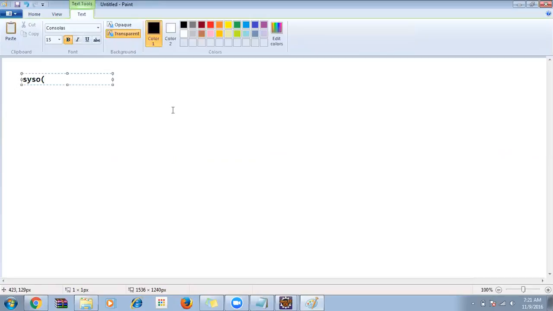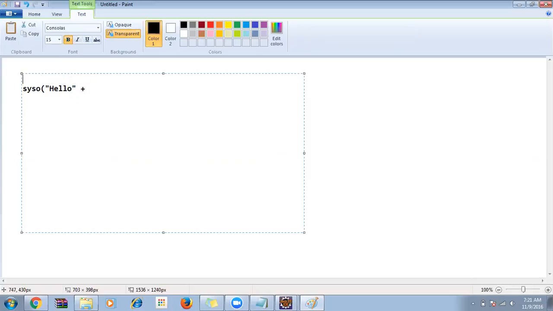If I give System.out.println of "hello" plus my variable name, with integer i equal to 10 and integer j equal to 20, hello plus i plus j, what will happen?